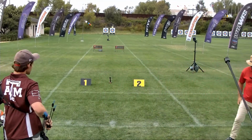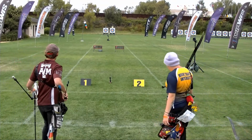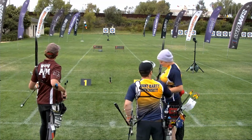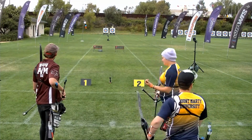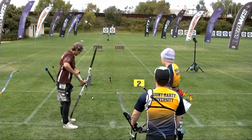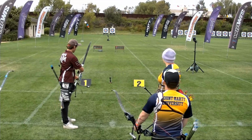You hear both teams. I'm literally here sitting in silence listening to the teams cheer. I think it's so cool I can pick them up on the mic. Both teams getting a chance going there. The final couple arrows here of Collegiate Nationals, scoring points for your team. This is the very last thing this weekend.